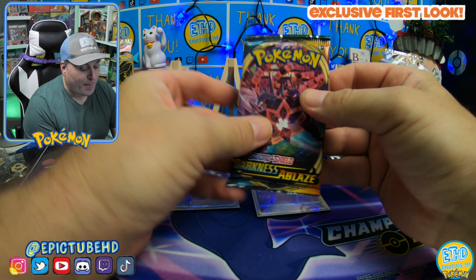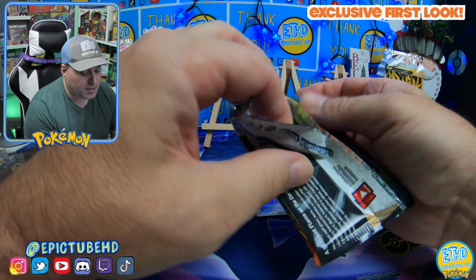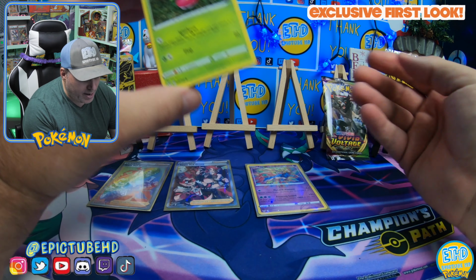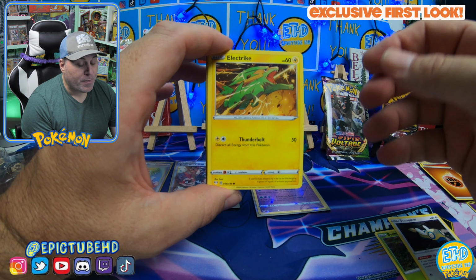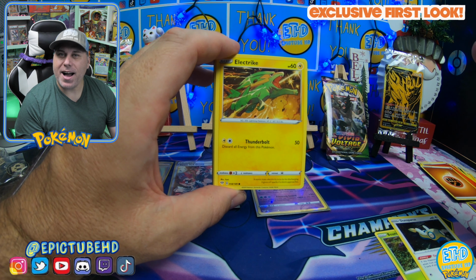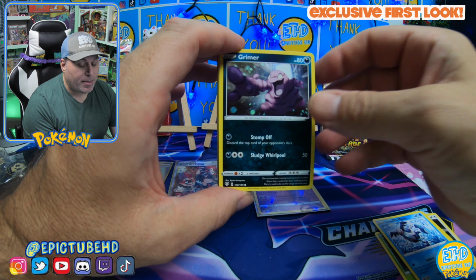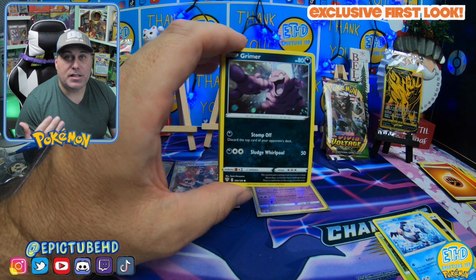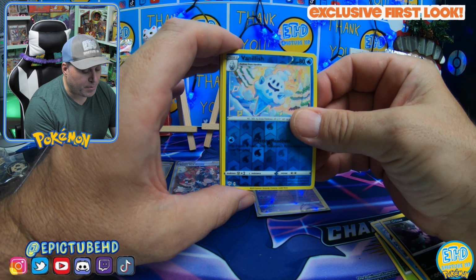Pretty crazy. But here we go with the last pack of Darkness Ablaze. Can we get something, another hit? Because right now we got three pretty good hits. I'd say pretty big hits. But does it pay for this box? Not really, but we're doing really well though. It's not so much about paying for the box. The box in itself is just super fire. The promos alone. But can we get something good in Darkness Ablaze?